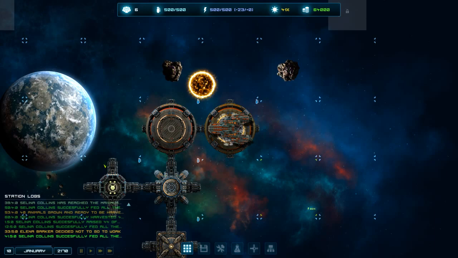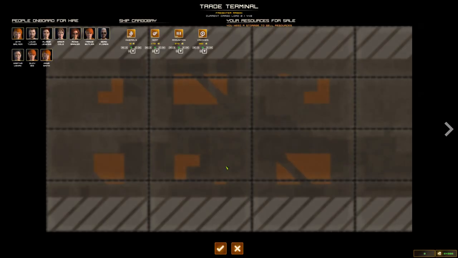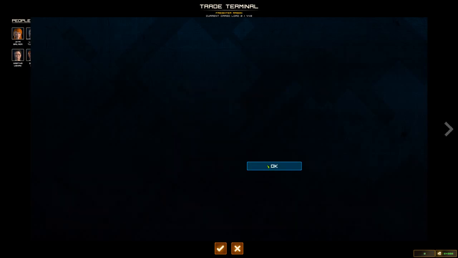Mech blocks. Click on it. So, same type of screen. You can both buy resources from the merchant and sell your own. The rest of the controls are the same as the supply base.